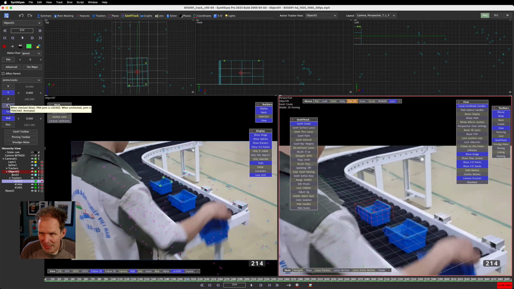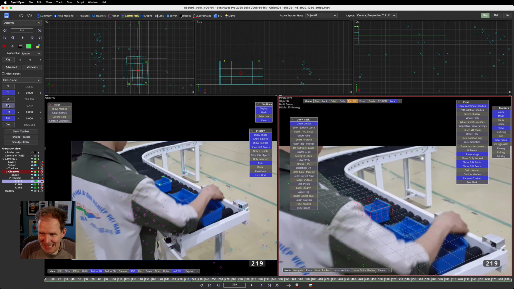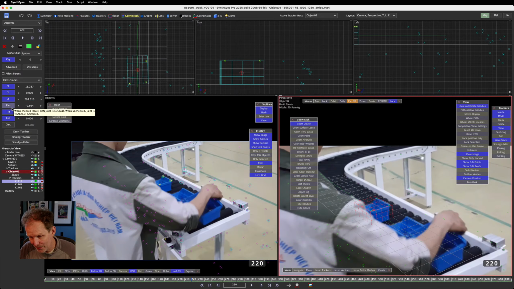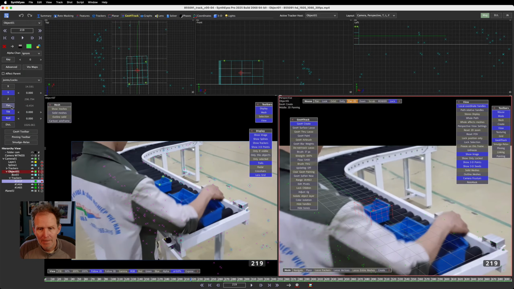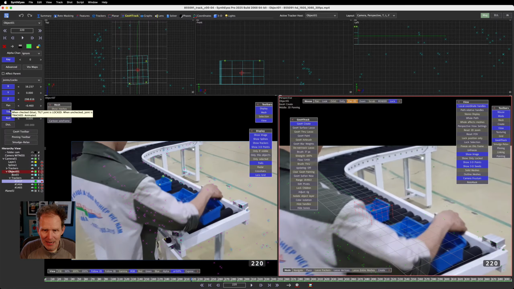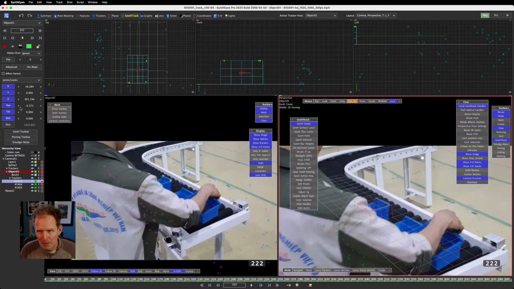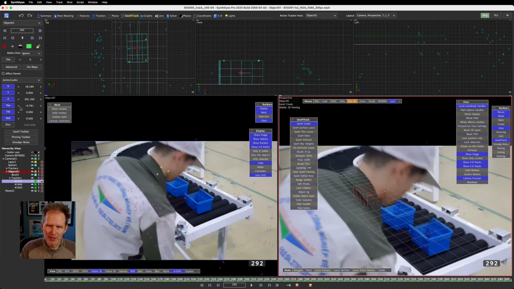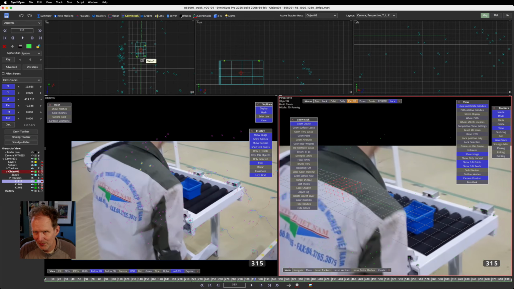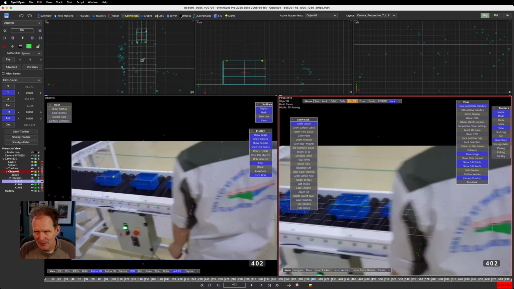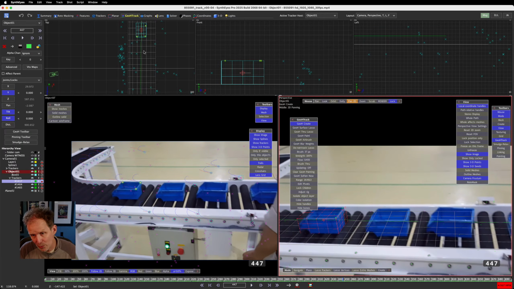So I should probably lock the pan here on this frame. So let's make a keyframe there, and then lock the pan. I'm going to de-keyframe that frame. There we go. Now it's not going bananas anymore. So great. And then you get that high frequency noise in there. It's because we don't have enough trackers.